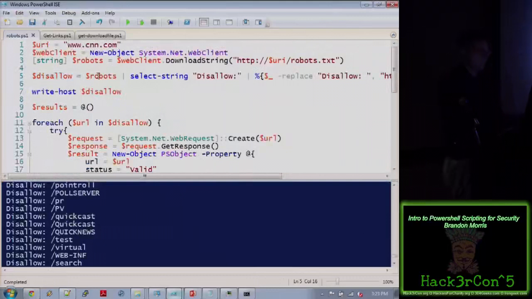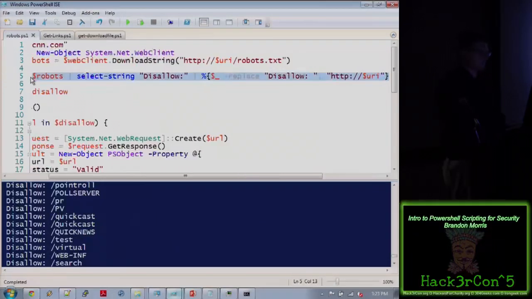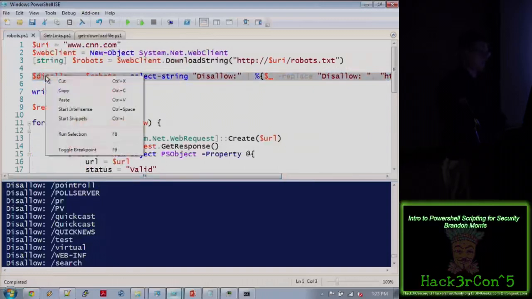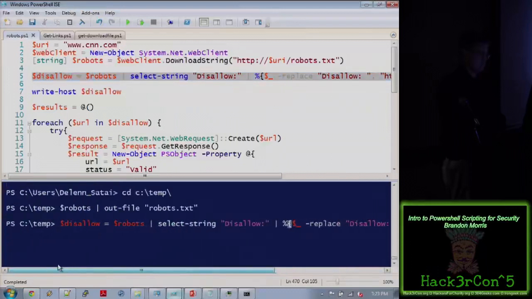So next what I'm going to do is take the text of robots. I'm going to use Select-String to only get the lines that have Disallow. Then I'm going to replace "Disallow: " on each of those lines with http://www.cnn.com.